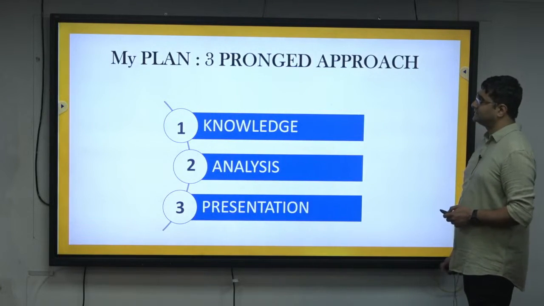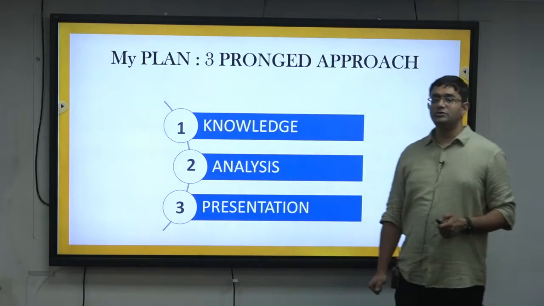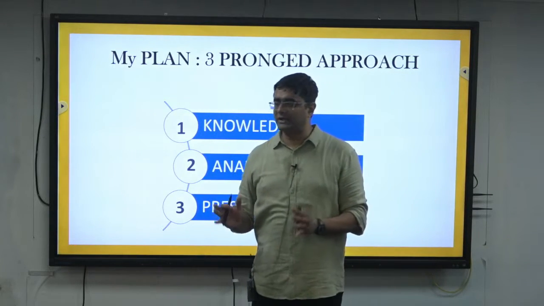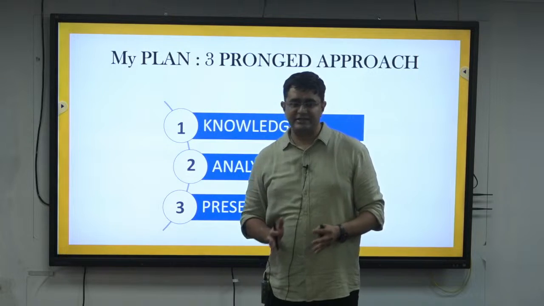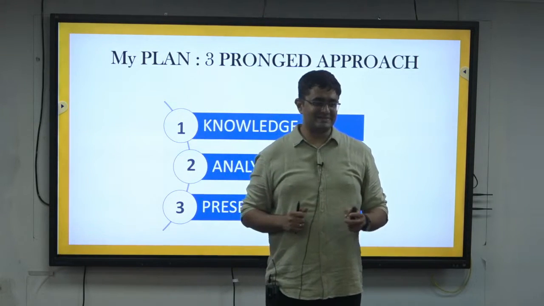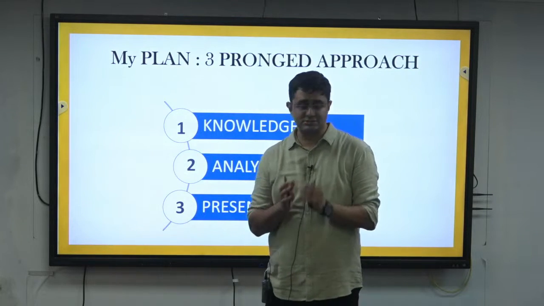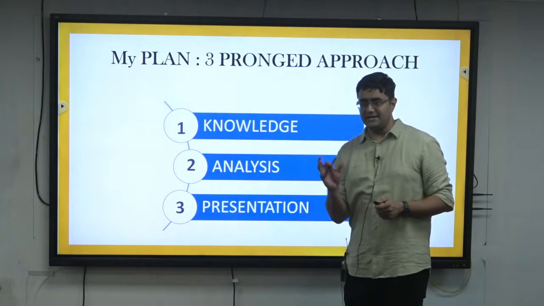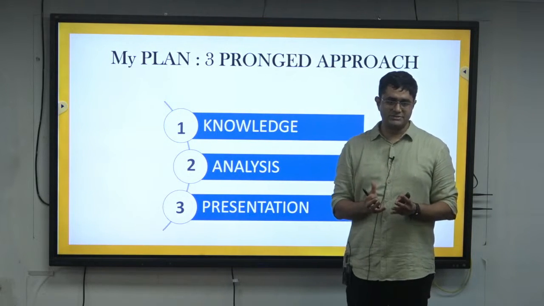So this is what we also plan to do in the class. First, we need to build knowledge. A lot of new things we are going to read now, whether with respect to Bridewell, animism, or different types of institutions, theories, etc. We will try and understand them in our class, build our knowledge.